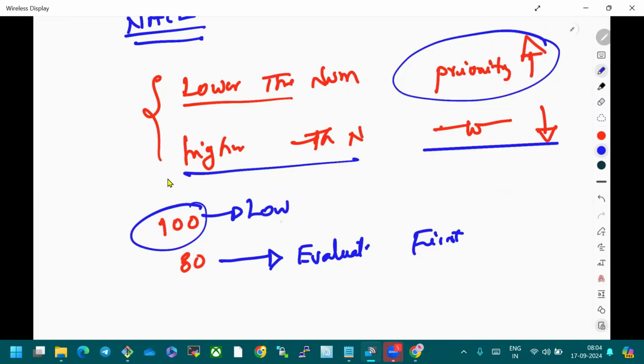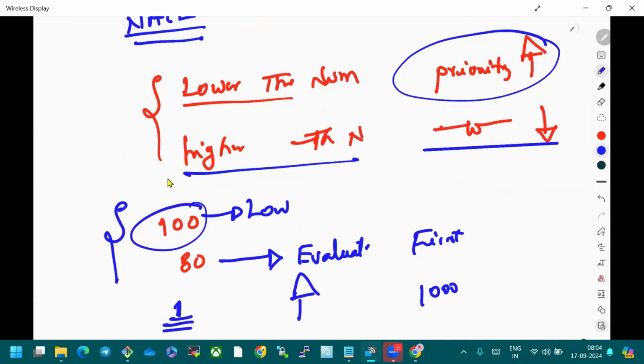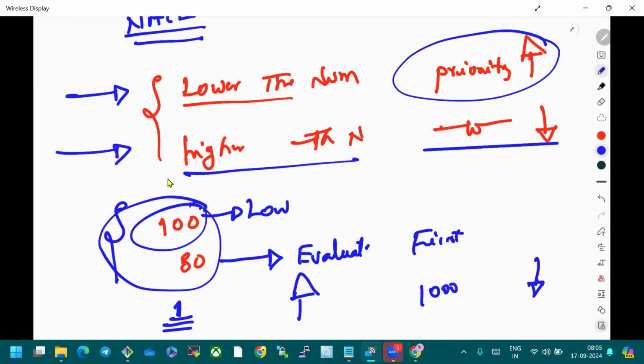While creating a rule, we are going to mention some number. If this is the lowest number, 1 is the lowest number, then it has the highest priority. Let's say 1000 is my highest number, then it has the lowest priority. It evaluates your allow or deny rules based on these numbers. Clear, guys?